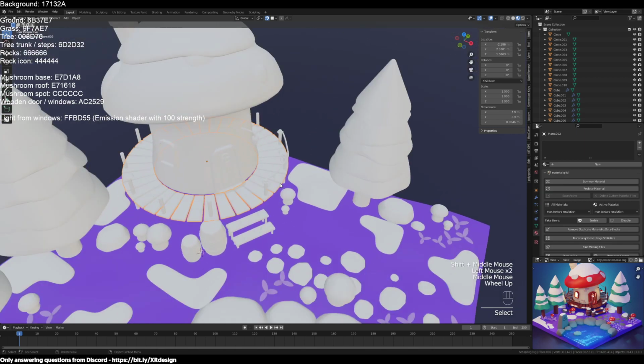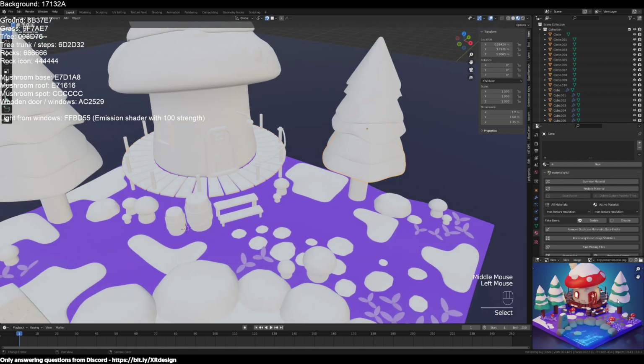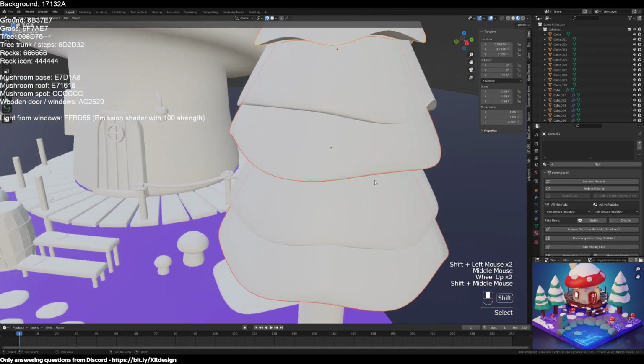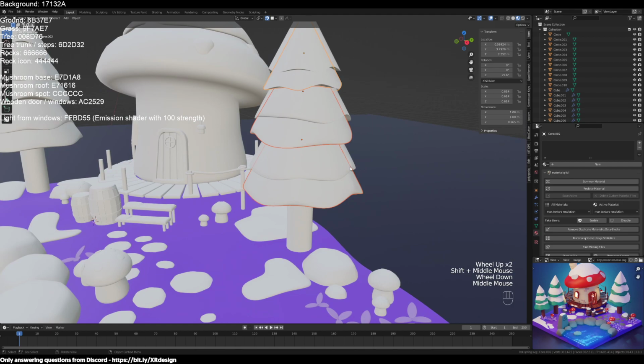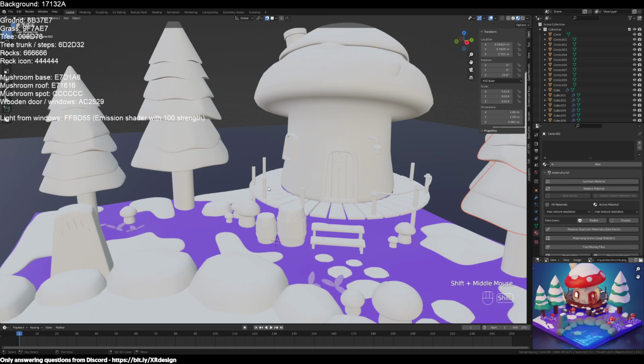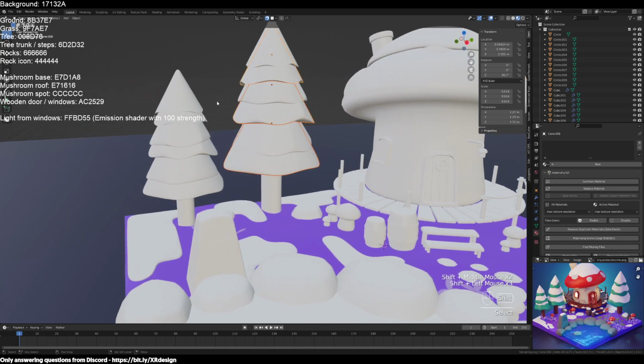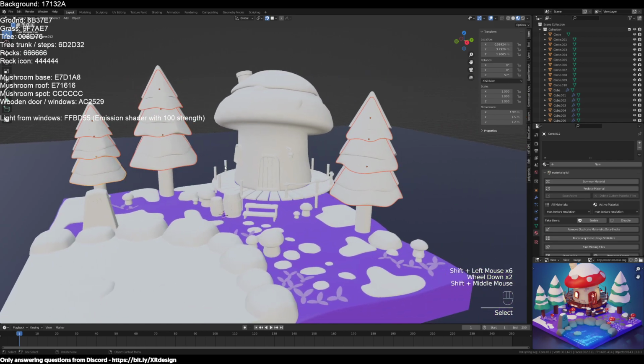And then let's go ahead and go down this list again. Tree. So when I say tree, that's the green part of it. So let's select the three layers here. Leave the snow layer on top. Select the bottom ones. Same with these two. And again, this would have been much easier if we linked the duplicates, but we didn't.